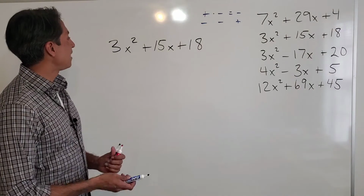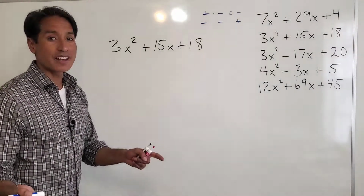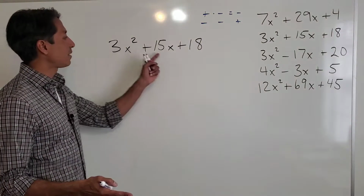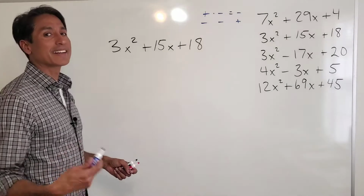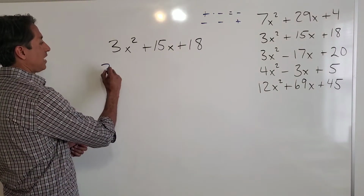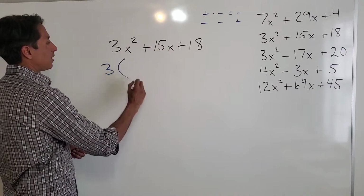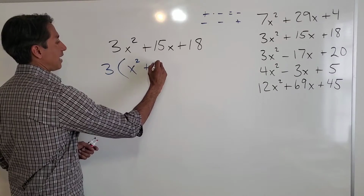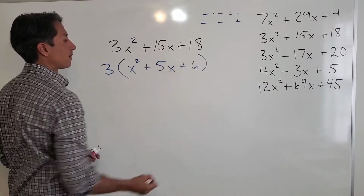Moving on to this guy here, 3x squared plus 15x plus 18. Before I start working on it, I got to look at it. Is there anything I can pull equally out of all three parts? Hopefully, again, because you've been practicing them math facts, the answer is yes. I can pull a 3 out of all three parts because these are all divisible by 3. What's left? I got x squared, I got a 5x, and I got a 6.